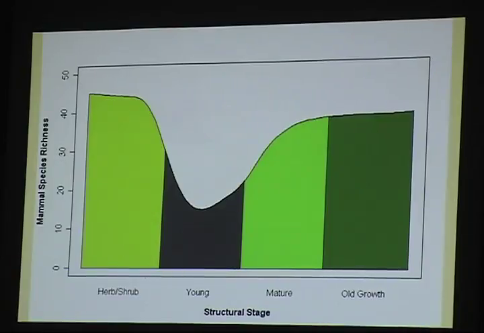Interestingly, if you look at mammals, the story isn't quite the same. The highest diversity for mammals ends up being very early in an early successional ecosystem. So having some diversity across the landscape is important to mammalian diversity. When the canopy closes and you've got very little cover and very little living vegetation on the forest floor, in that young forest, mammalian diversity really troughs severely. And again, as you get more ground level plants going in your older forest, mammalian diversity comes back.